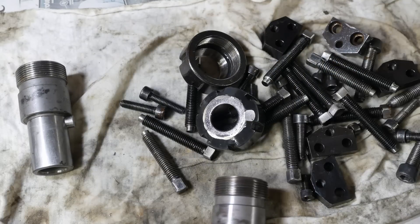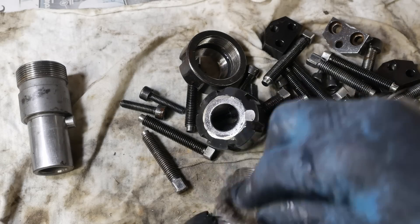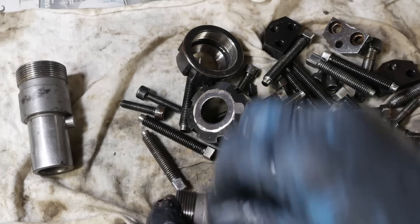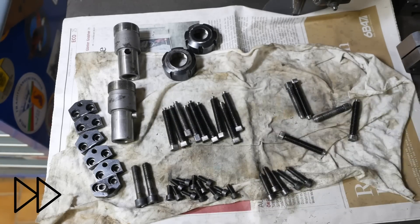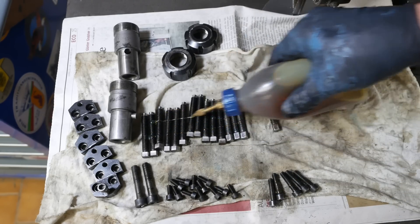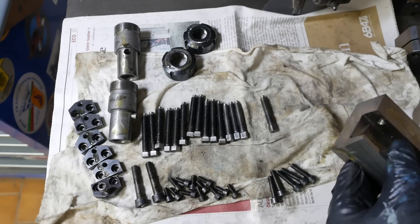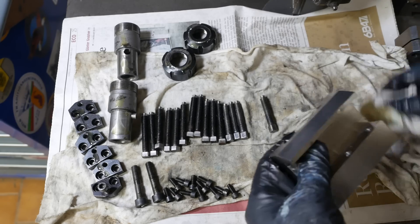Have you guys checked into the channel Jeremy Makes Stuff yet? I'll try and put a link up here in the corner. Check it out — I think it's really cool the stuff he makes, and especially the wild scrap that he's got: the most rusted, pitted scrap that he keeps fishing out of a river and the cool stuff he makes with it. Another channel I've been really enjoying is a very new channel called Drills Taps and Dies. He's doing a really cool project over multiple installations on a versatile dividing head — I really like his style. He kind of reminds me a bit of Blondihacks in his style of doing the videos. So yeah, check that one out as well.